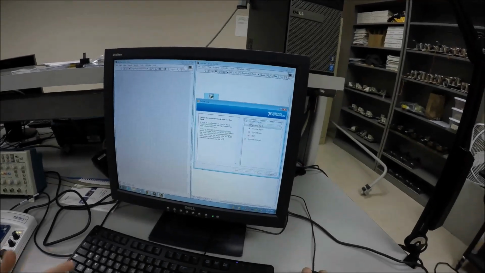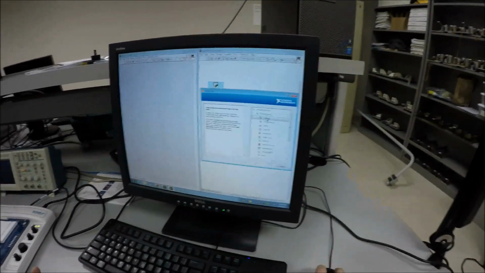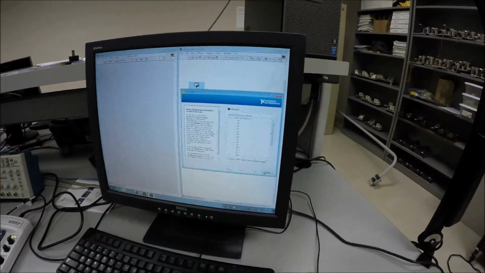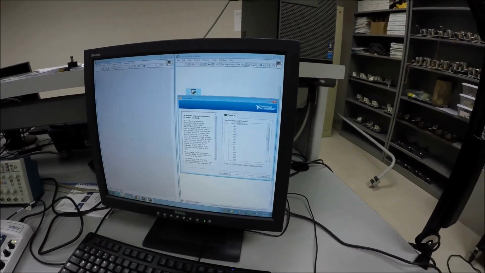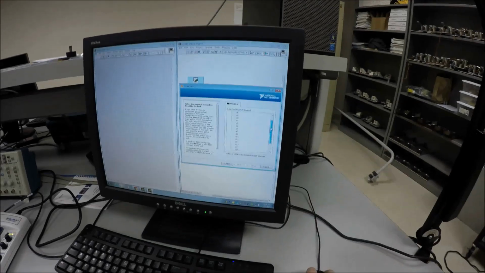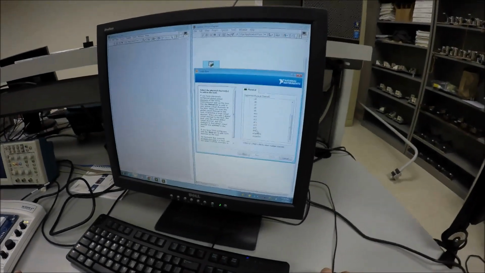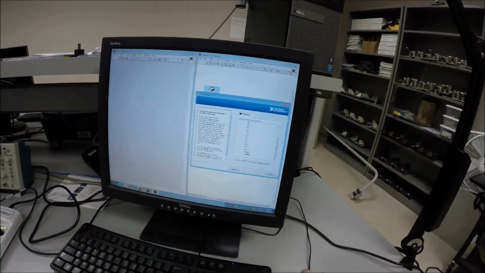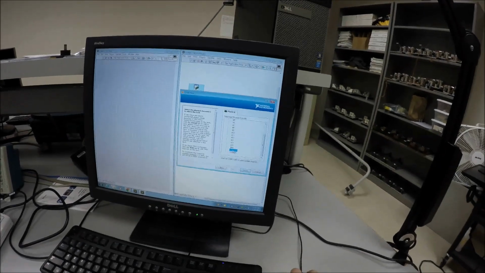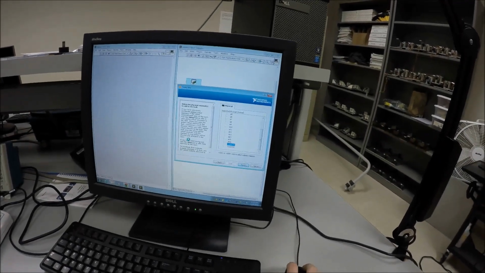In this case, we're acquiring an analog input signal, and it's going to be a voltage. So we'll choose voltage. We have all these analog input channels. That's what AI stands for. So we have analog input channels 0 through 15. Right now we're using scope channel 0. So we'll select scope channel 0 and click Finish.